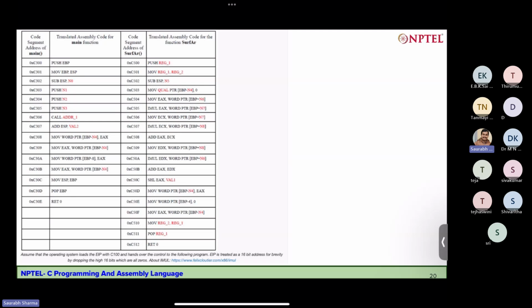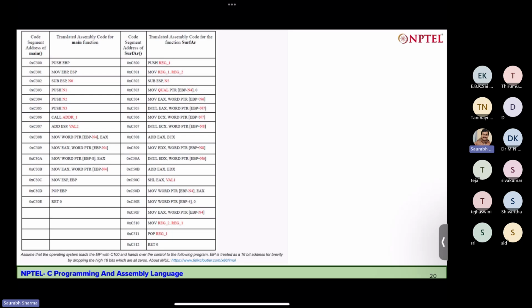So what is happening here? We are first pushing EBP, which saves the original base pointer from where we will start the code. Then we move ESP to EBP, meaning stack pointer to base pointer.